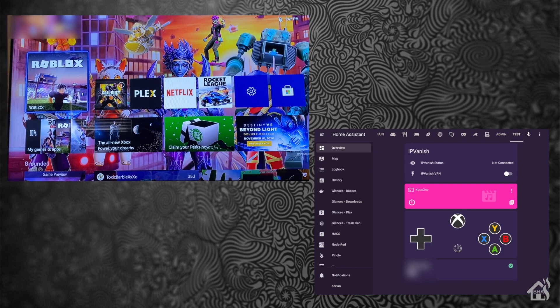Here on the left it's pointed at my Xbox screen, and on the right of course is Home Assistant. Let's just monkey around with some of the controls a bit to show you that you can move it around. It's actually pretty responsive — I'm moving it up and down and around with the arrow keys and it seems to be working pretty well. I like that.